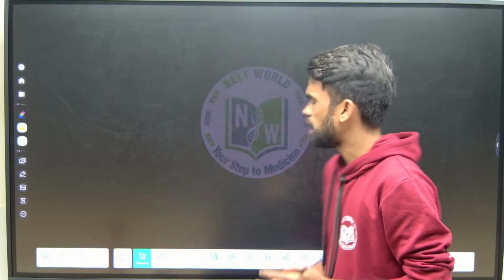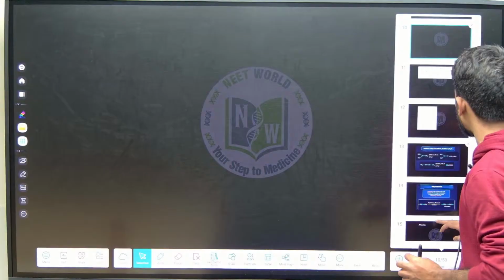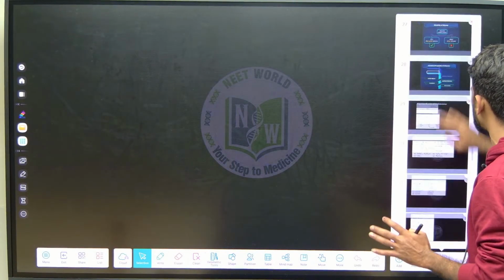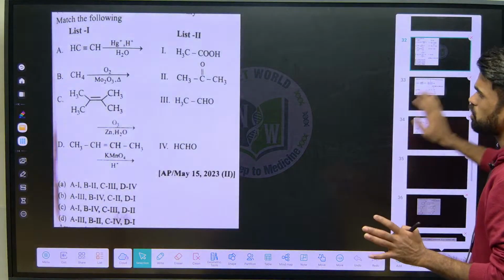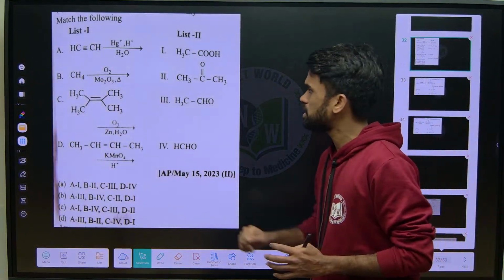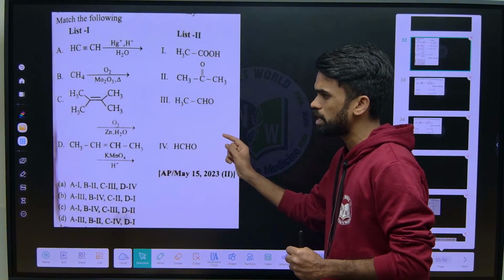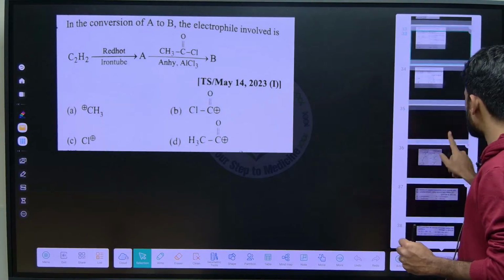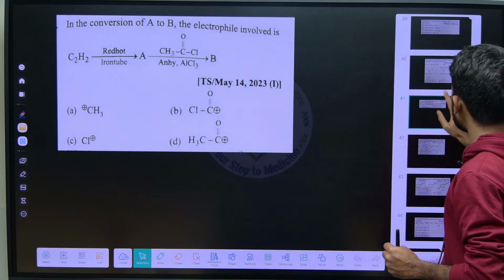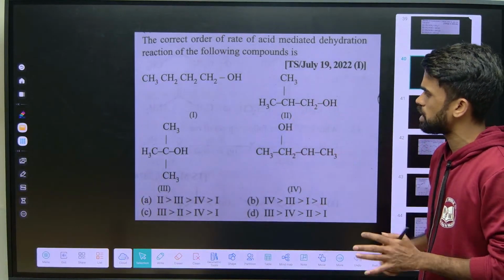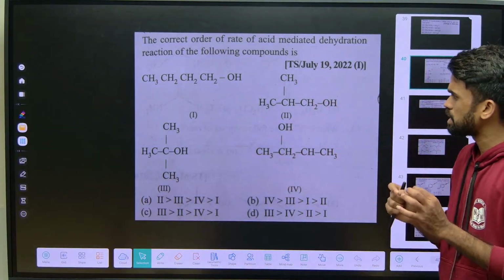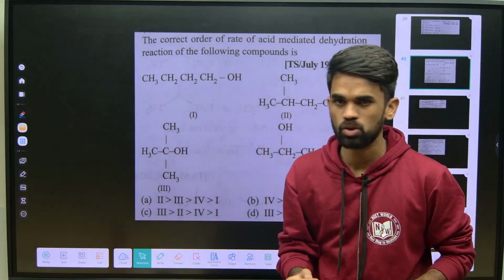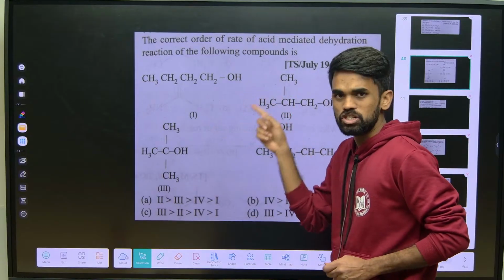Now let me show you a few questions, just to verify whether you are able to solve these questions or not, because these are some previous year questions asked from hydrocarbons in EAPCET exams. Just look here, we have a question like this, and like this, and here one more question. Cross verify whether you are able to do these questions. If you are really able to do this, it's really good. If not, I will suggest you watch my previous live sessions, where I have covered discussion of these questions.